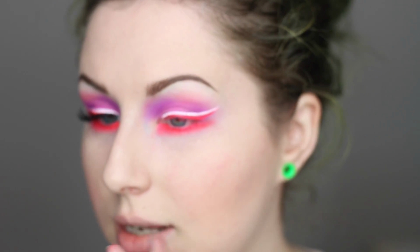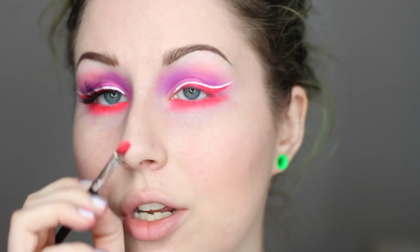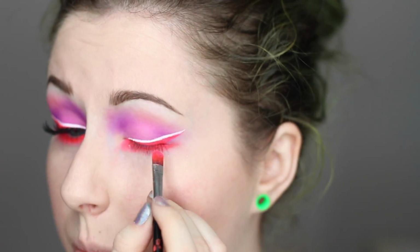Okay, so then I put the white line there, and if that line's not exactly perfect, that's okay, because you can touch it up with the pink. So I actually did that pretty okay, but I'm just gonna go over a little bit just to clean up just a little bit of the roughness there.